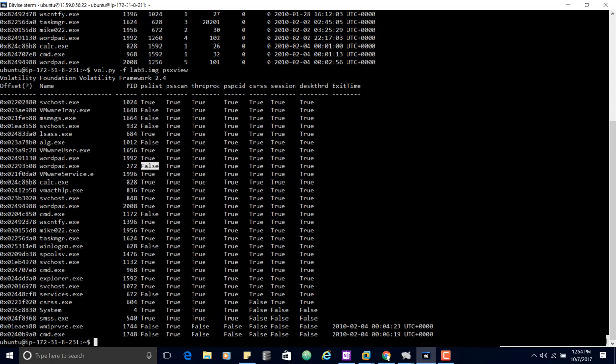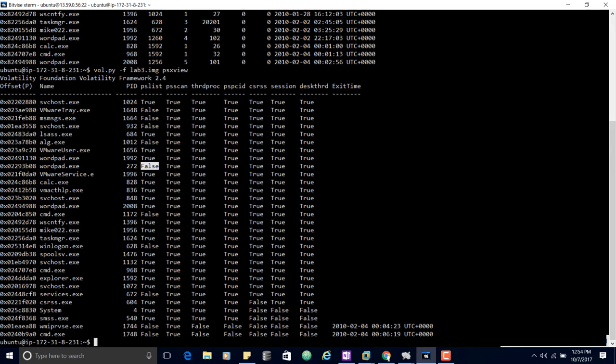So this is not very difficult to examine. I've walked you through the process of hiding a process by unlinking it from other processes, correct? That is simply done by removing the Flink and Blink of the process you want to hide, and connecting the neighboring processes together. That's already covered in our previous class.